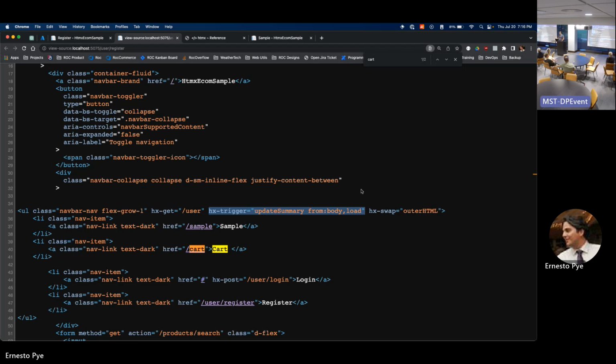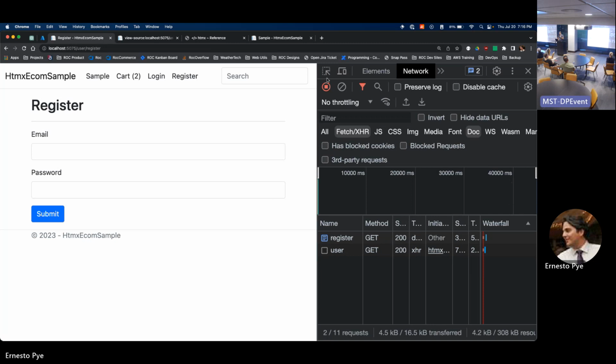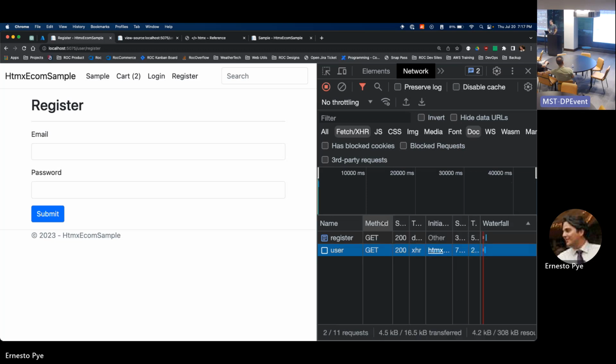And I'm like, how the hell do I stop it? Then I realized it's actually pretty simple. The server has to tell you, don't do it on load now, right? So when I look at user, you'll see that it just has update summary from body. It doesn't have load. So the server is telling you what this behavior is. It's like telling you here's the link or here's the form, that form is no longer available. It's making that decision for you, which is interesting. I'm still kind of on the fence about some of this, but I think that's still pretty cool.